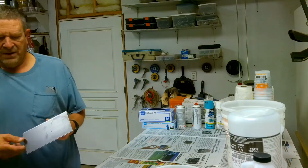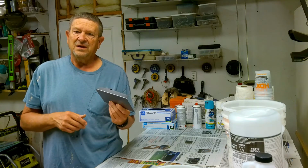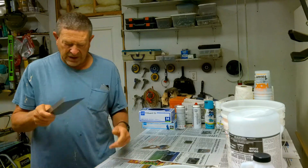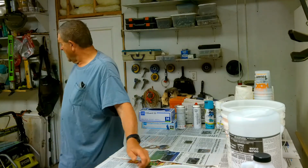One more thing I didn't mention is once you get your color on and it has been allowed to dry, now normally I sand it. Let me get that.